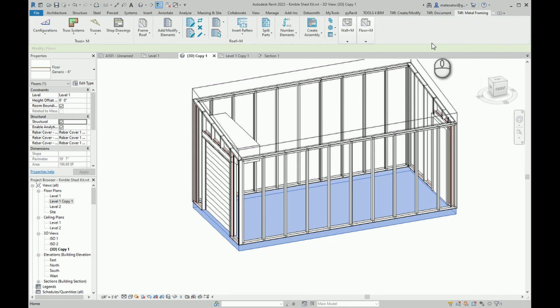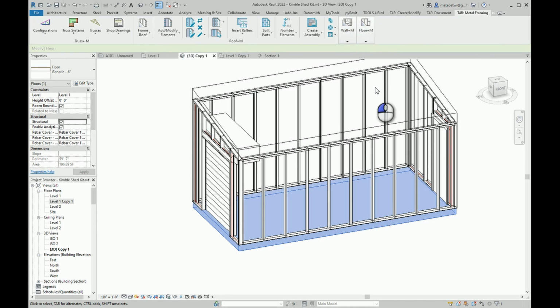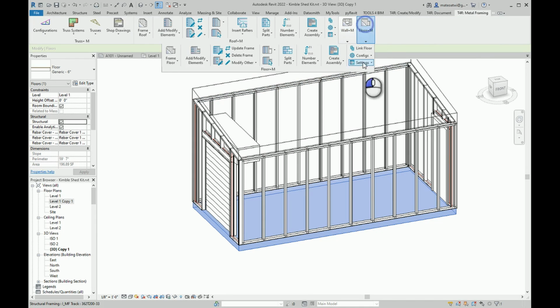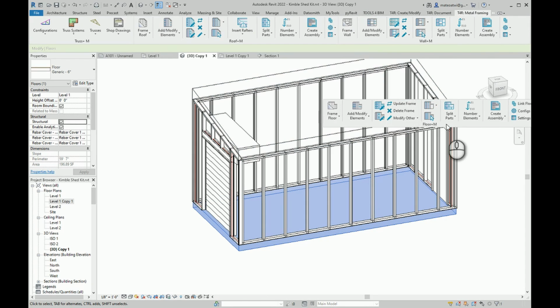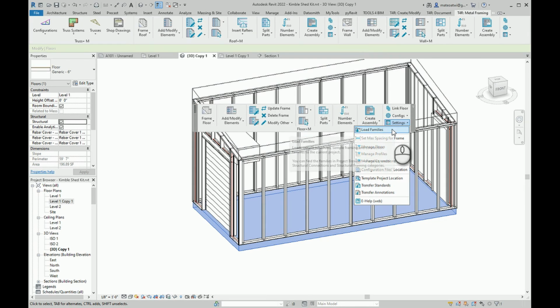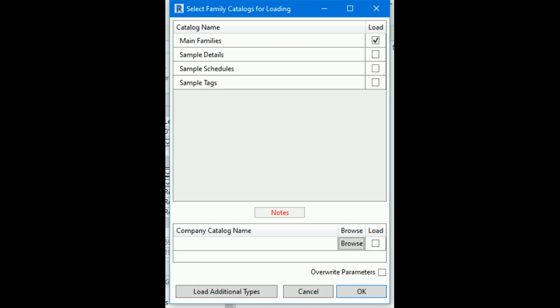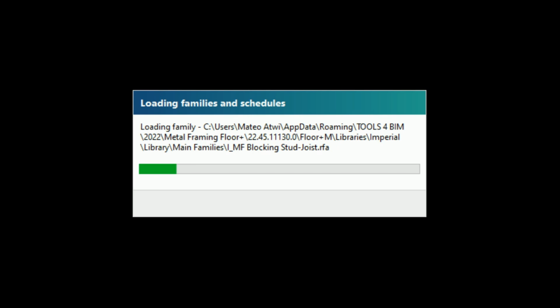Let's pop this back into the browser. So I hit that little arrow on it. I'm gonna pop the floor plus M out. There we go. Floor plus M is very similar to the wall plus M. So we gotta load our families first. And a lot of them are shared, so I think some of them will already be loaded, but there may be some that aren't preloaded.